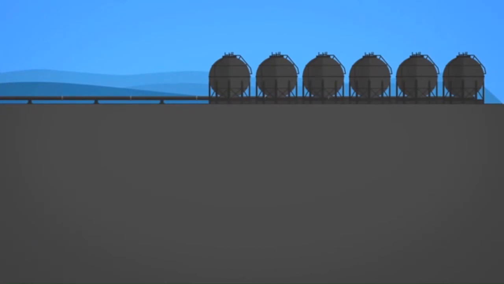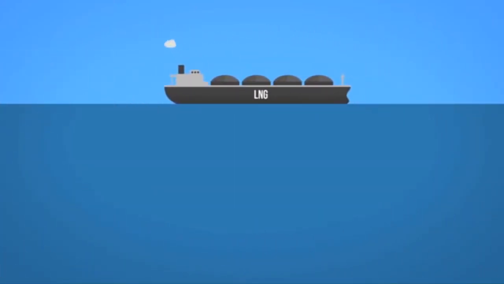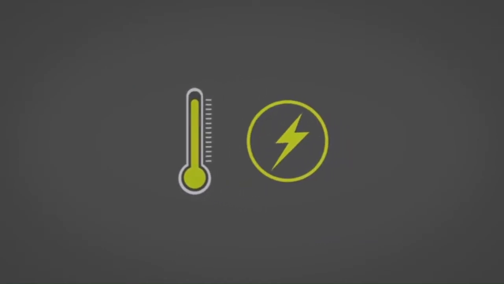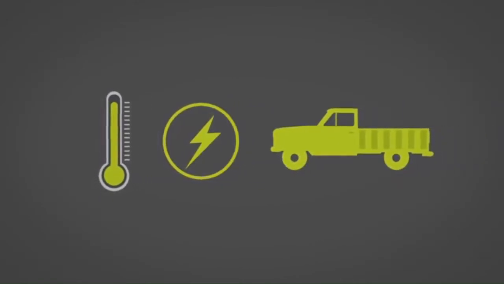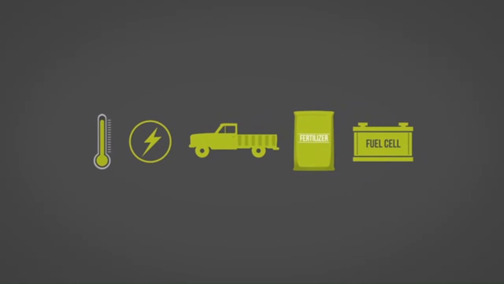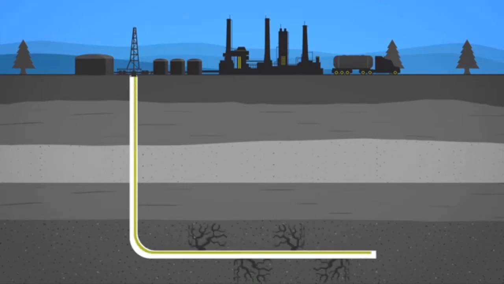Gas is then transported through pipelines called feeders to distribution centers or is stored in underground reservoirs for later use. In some cases, gas is liquefied for shipping in large tankers across oceans. This type of gas is called liquefied natural gas, or LNG. Natural gas is mostly used for domestic or industrial heating and to generate electricity. It can also be compressed and used to fuel vehicles and as a feedstock for fertilizers, hydrogen fuel cells, and other chemical processes. Natural gas development, especially in the United States, has increased as a result of technological advances in horizontal drilling and hydraulic fracturing.